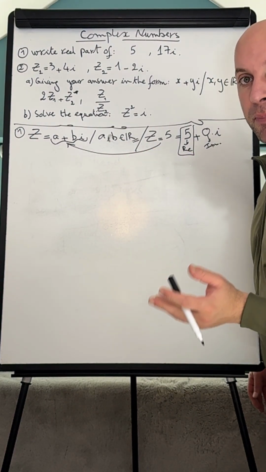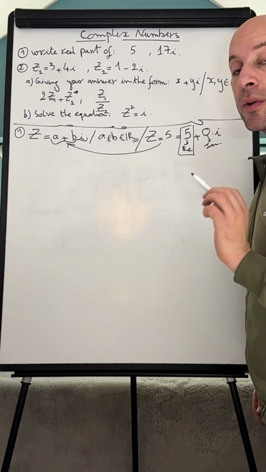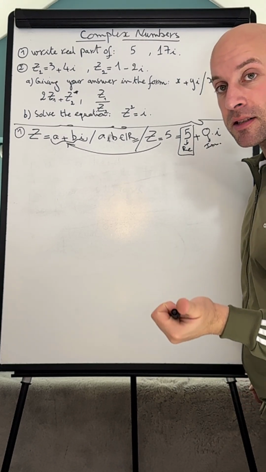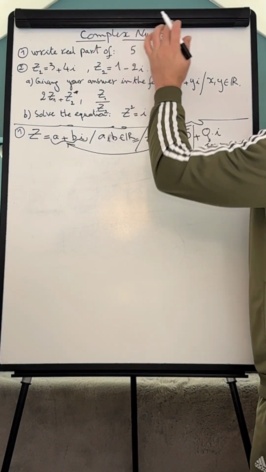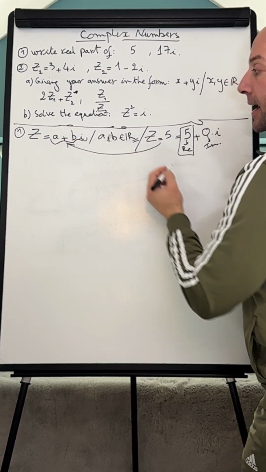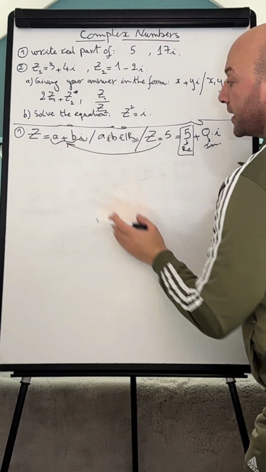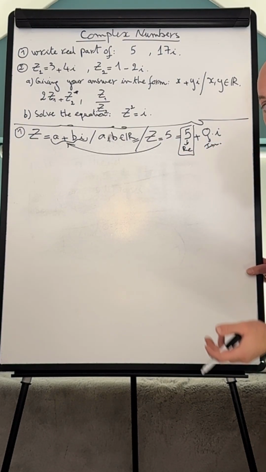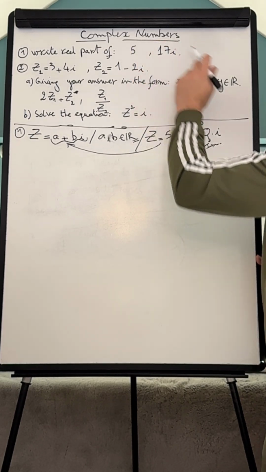Simply say the real part of this formula is 5, but we have to leave it in that form. We can't just write 5, because 5 like this is just a number. We don't know if it's a complex number or a real number. You have to say Z equals a plus b i, where a and b belong to R, which is the real numbers. I have to give it a definition here, and then Z equals 5 plus 0 times i, so the real part of this complex number is 5.